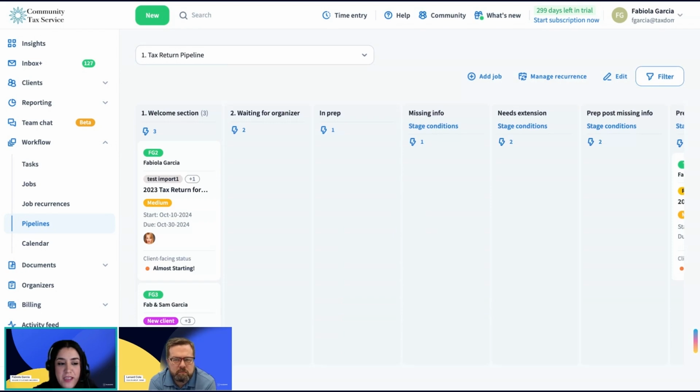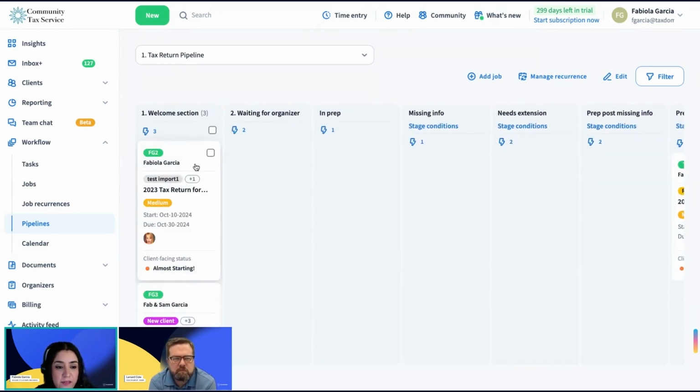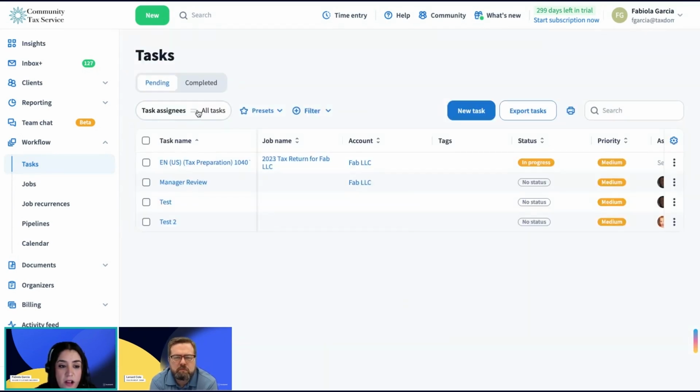the Go to Pipeline button is going to be your best friend because you get this Kanban view in which you can see generally all of your steps for your pipeline, right? And you will be able to see the active jobs in a job card. So this is nice to view because you can see exactly what, as a visual, where they are. You can always click on tasks and see a list, right? If you click on all, I don't have any assigned to me, but if I click on all, these are all of the tasks that are currently active right now for me and my team.